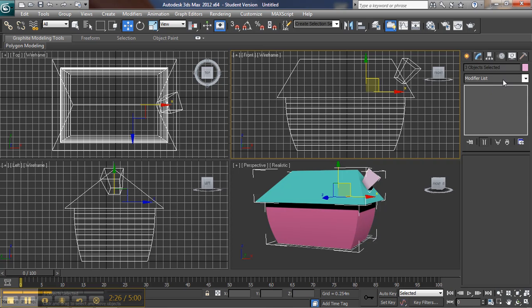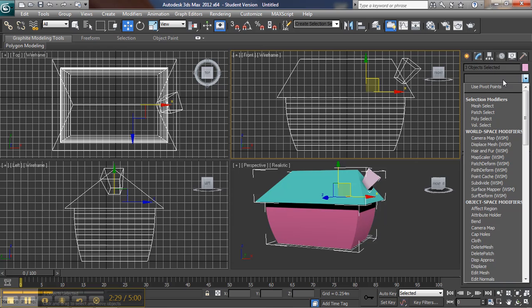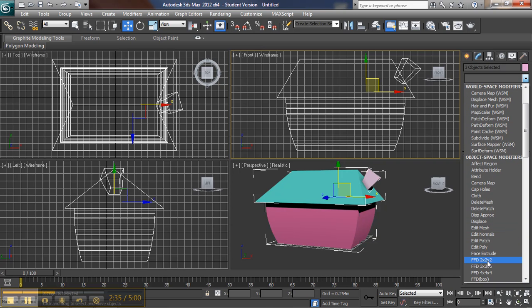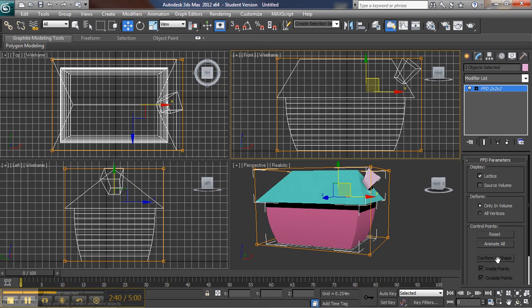With everything selected, I can now apply a modifier to all three items together. And I'm going to apply the FFD 2x2x2 modifier.